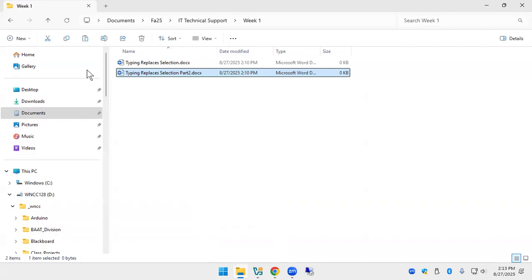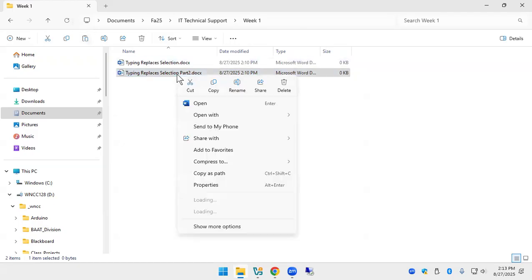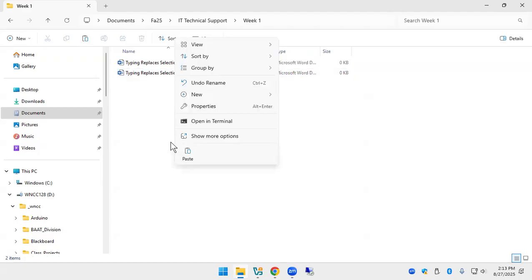So Control C is copy, Control V is paste, Control X is cut. Am I making these things up? No. Oh, I thought we have buttons that do it, and they should be showing the little shortcut keys. What's up with that? Maybe a new update or something. I don't know that it ever did. I never used those. Oh, it's not showing. Oh, there it is.